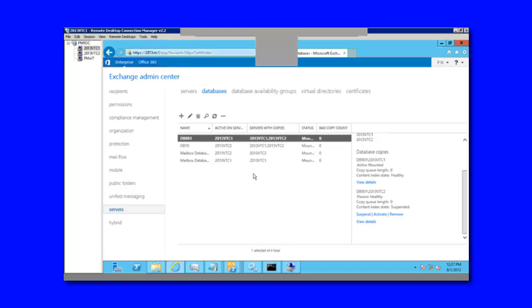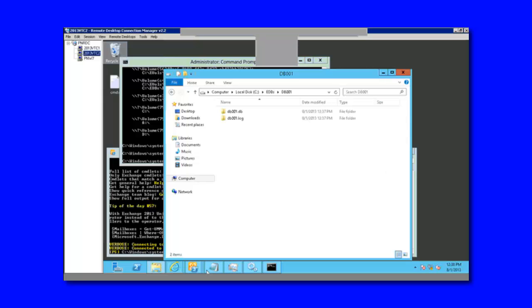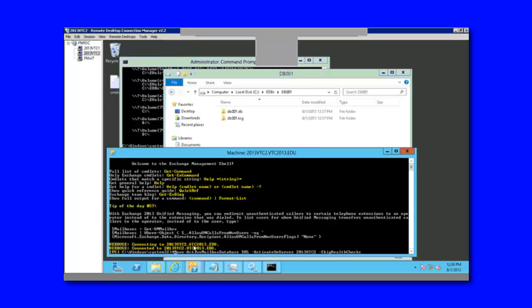All right. The moment it's healthy, I would like to move it to the passive server, which makes sense to me because if it says healthy, then I should be able to move it. I have another command ready here.